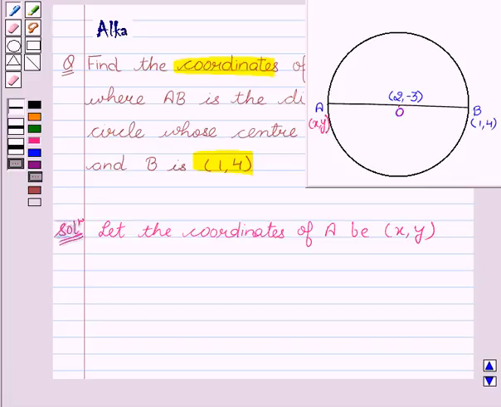As we all know that the center lies on the midpoint of the diameter of a circle, then according to the problem AB is the diameter and O is the center. So O is the midpoint of diameter AB. So now coordinate of O is given by the midpoint formula.